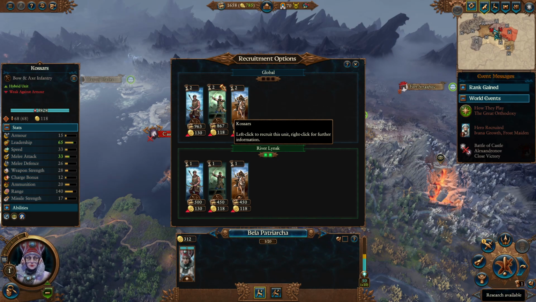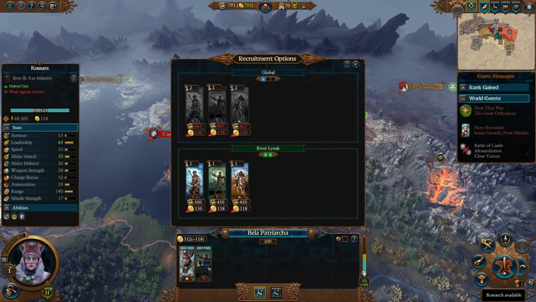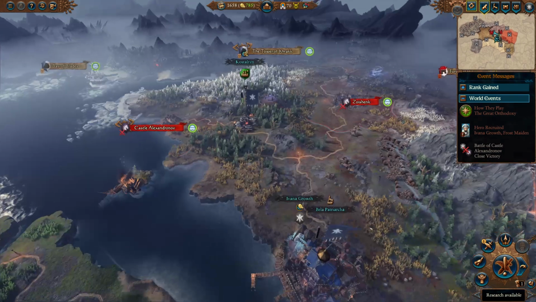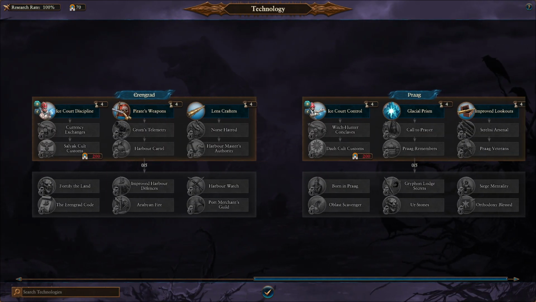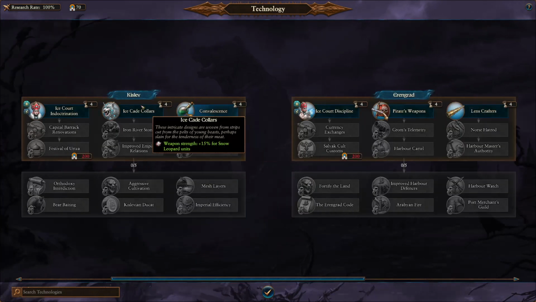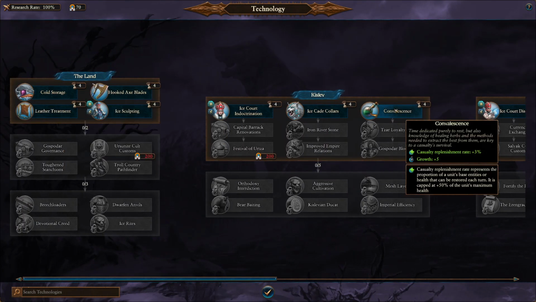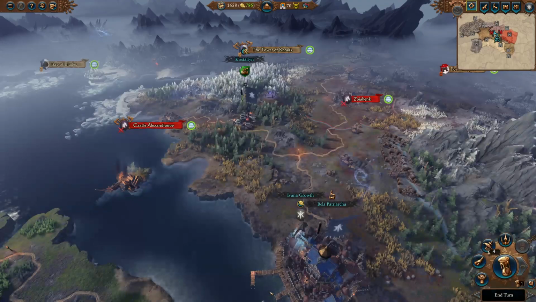Let's see. I deserve protection. Yeah, we don't wanna spend on that. Fools may not serve. Okay. Let's get this one now. So either this one here to get the range and the reload time up, or we start with this one for growth and casualty replenishment, or this one for casualty replenishment and growth. We want this one first. That's all I'm gonna take.